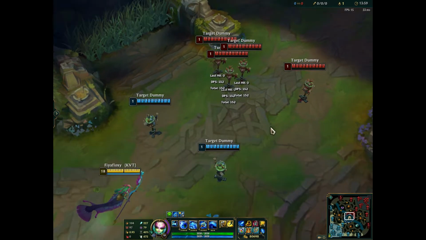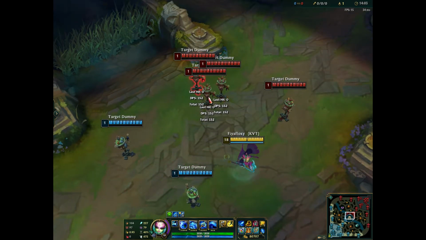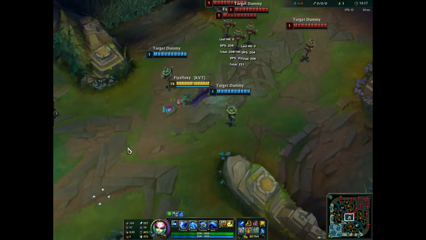I'm just going to give you an example of what Aqua Prison looks like. These are the targets here. We'll say, for example, all three of them are grouped together, pop an Aqua Prison, and three of them get caught in a stun for a short period of time. It's really effective. It's a crazy stun. You can use it effectively.